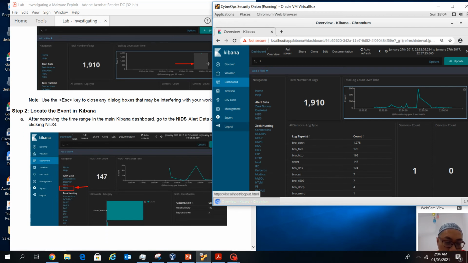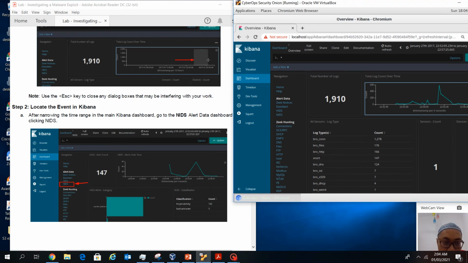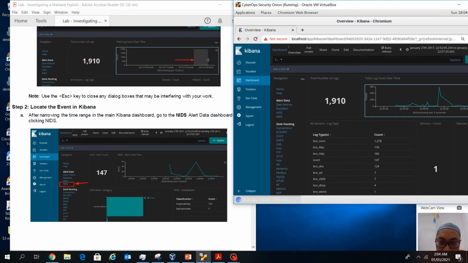Then in step 2, we need to specify the alerts only for NIDS alerts. We have other alerts here, like Zeek Notice, ElastAlert, and HIDS, host-based intrusion detection system. Normally in HIDS, they will use file integrity measurement tools. Okay, we'll see later.